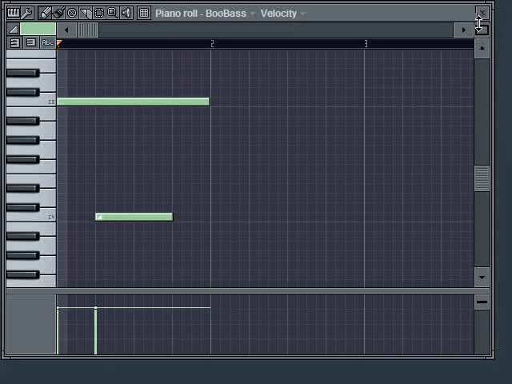Now you might want to do this same type of thing with a non-FL Studio plugin, like maybe an Albino plugin or a Sample Tank or something like that. And both of those have their own methods of doing a slide or a glide using portamento. And what you need to do is you need to learn how to do that within the plugin that you're using. That would probably be the easiest way. I do have a tutorial on portamento floating around either on my site or here on YouTube or somewhere, but check it out and see if that answers your question.